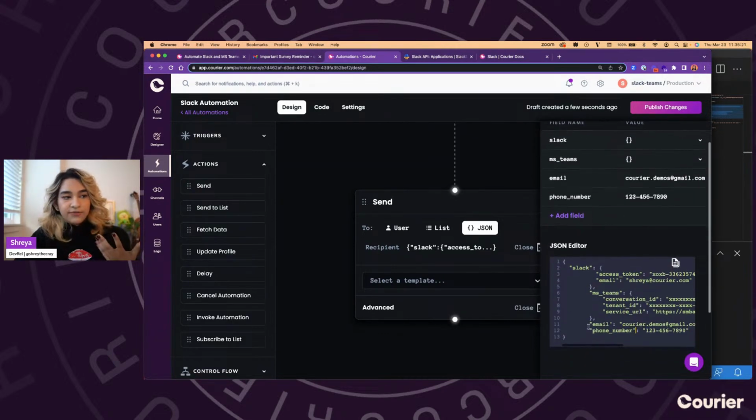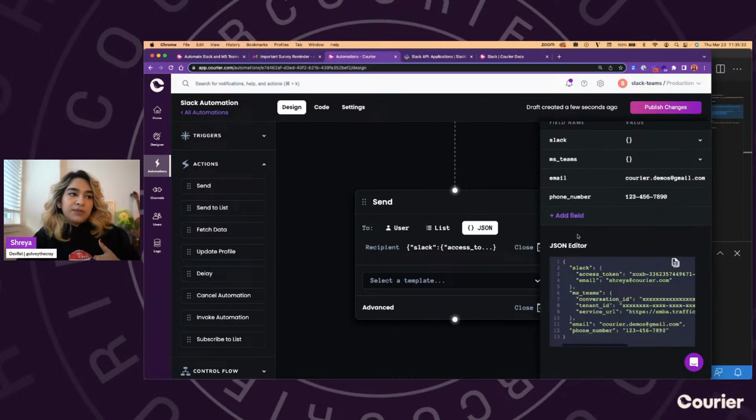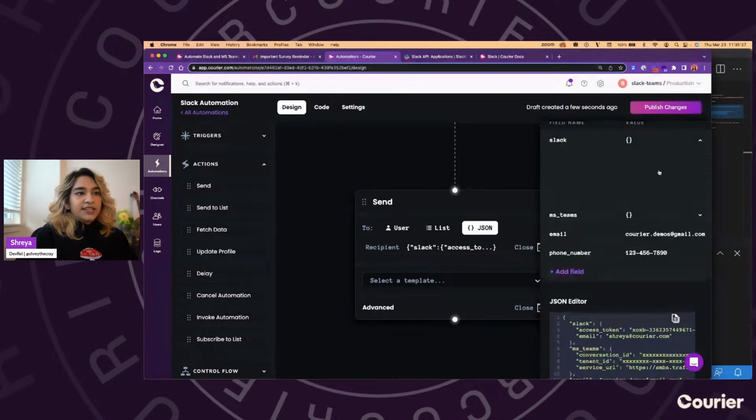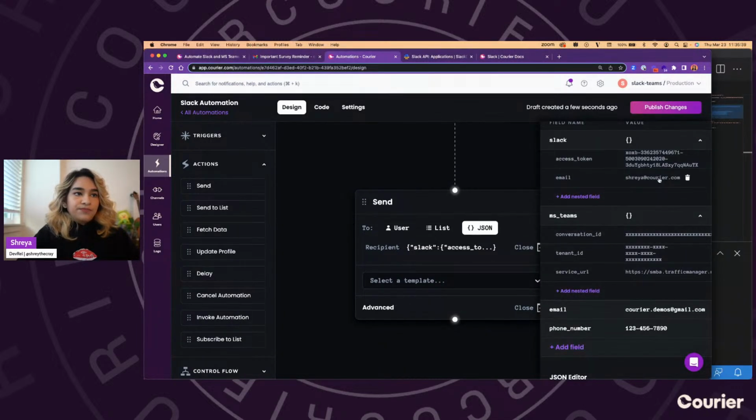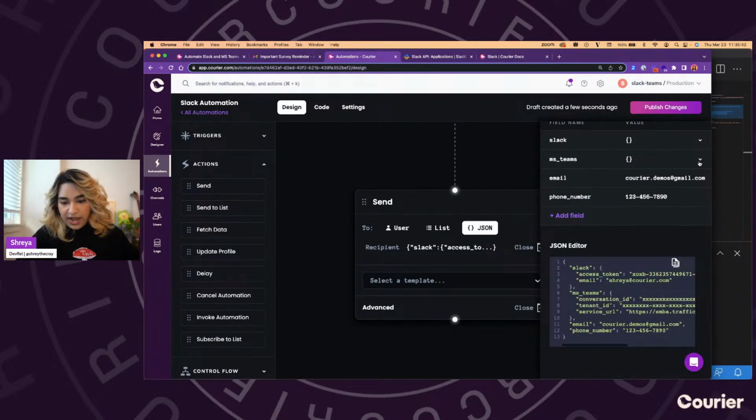So if you didn't have the JSON already, and if you wanted to add it manually, you can always add it in the editor itself, or you can click add field. You can add nested fields once you add these fields in as well. I'm going to delete this because we don't actually need it for now. Oh, you can see the nested fields in here actually. So that's how they appear. We should have a JSON linter in the editor. That sounds fun.